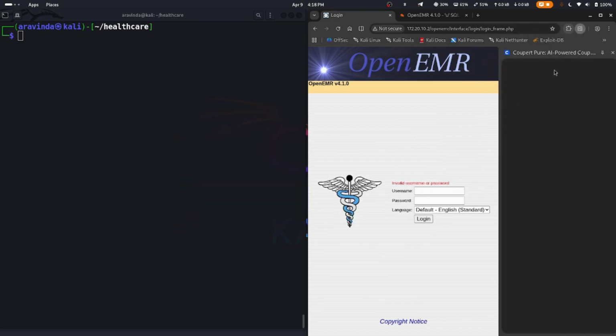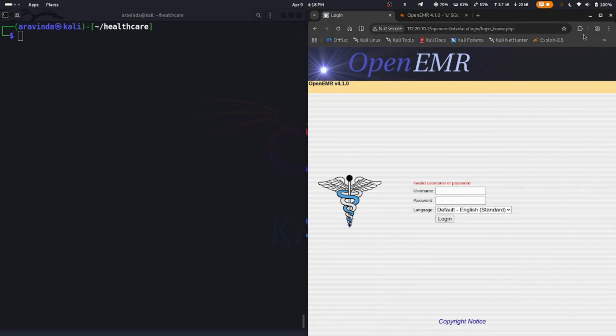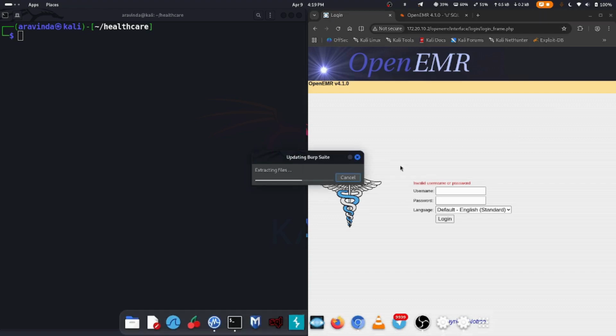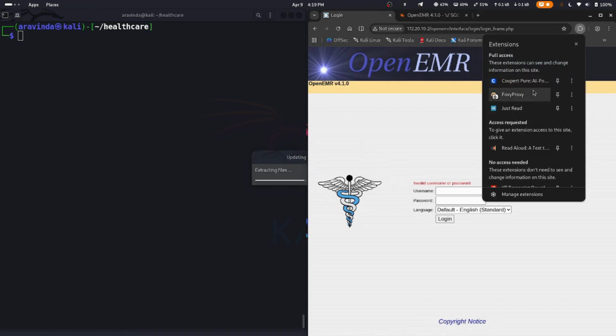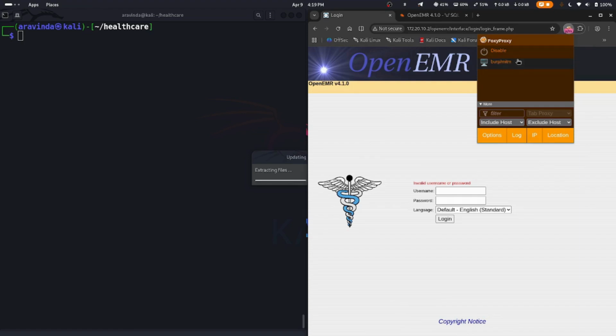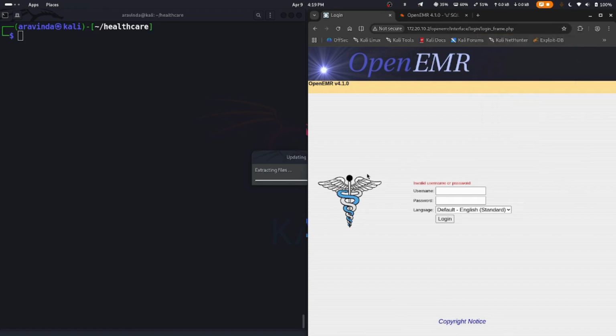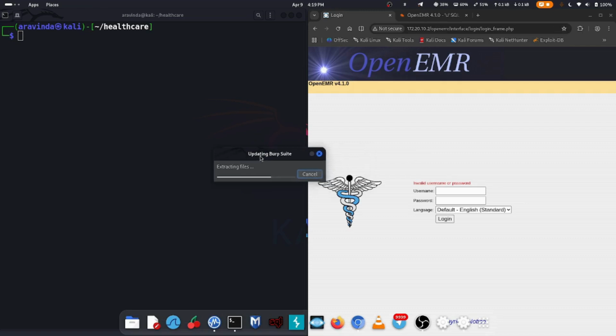So we'll switch our proxy to Burp proxy, and we use FoxyProxy for this. Let's wait for a few seconds for Burp Suite to load, and let's switch the proxy.